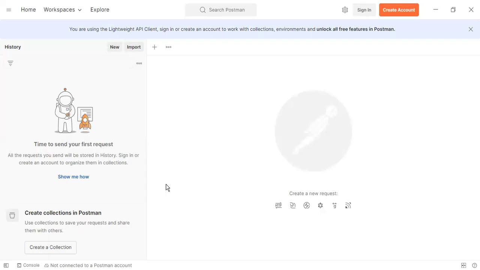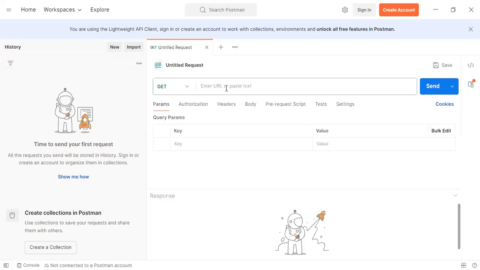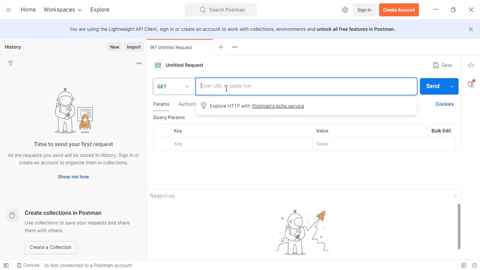So this is the REST API testing method, and this interface looks like this. You can create a free account. It's free of cost and it's open source. There are no other charges. After that, you can see the plus symbol. Click on that, then paste your URL, which is nothing but your localhost, like in the browser and Thunder Client. So that URL you paste.